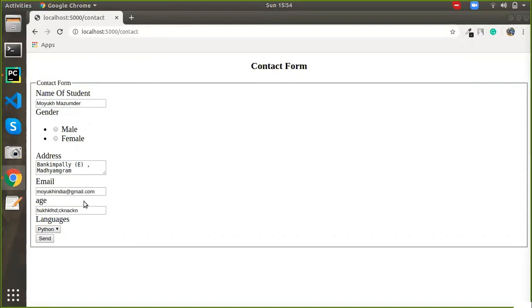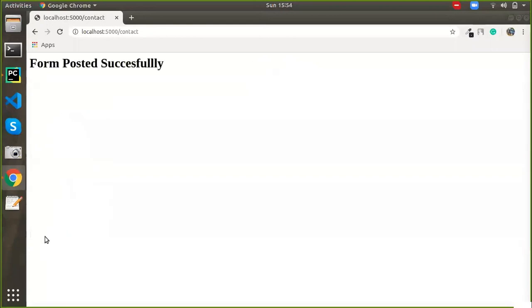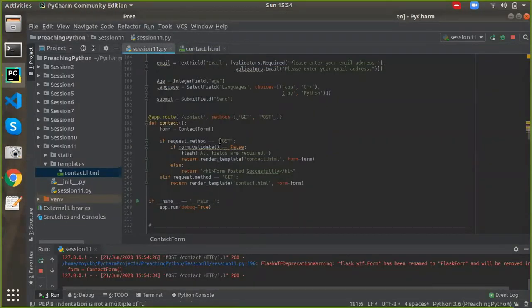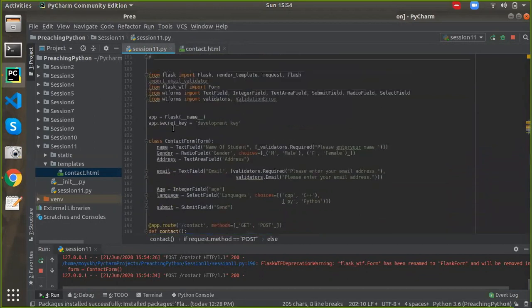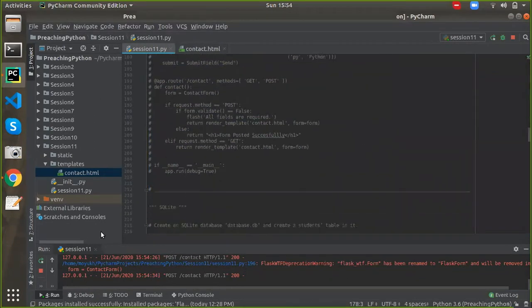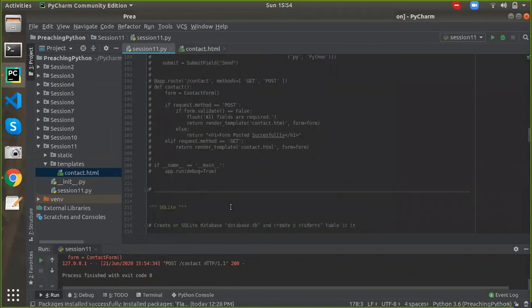There is an error. This is because this field accepts only numeric values. So if I click on send again, have I done anything wrong? Oh yeah, no. When I click on send, the form has been posted successfully. So this is how we can use Flask WTForms to render a form dynamically as per our use case.